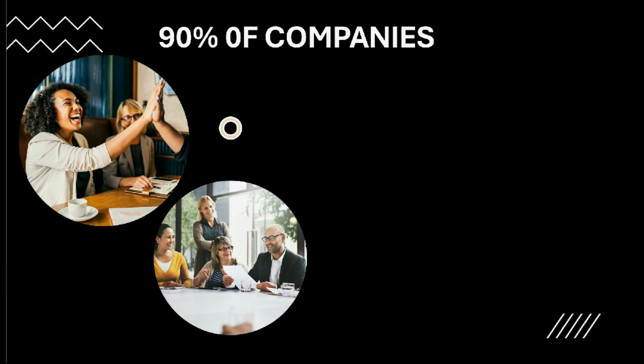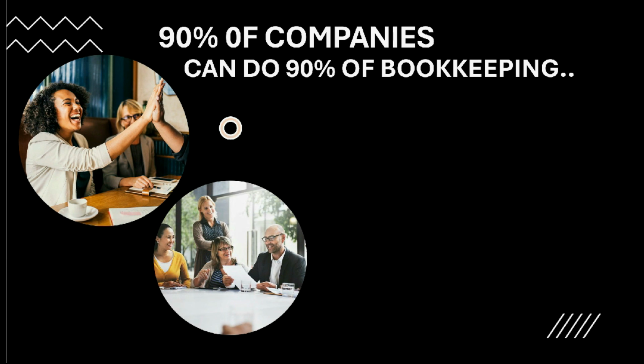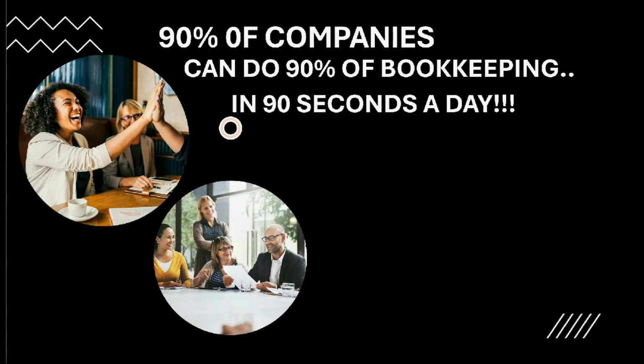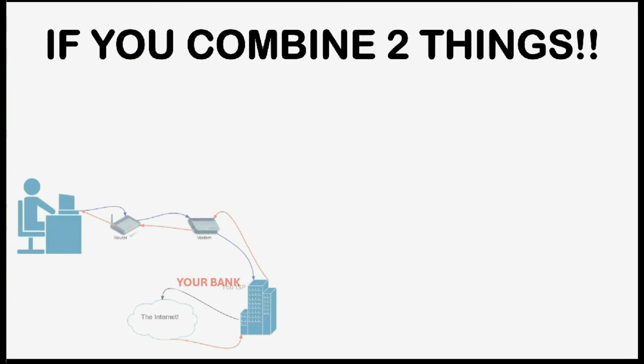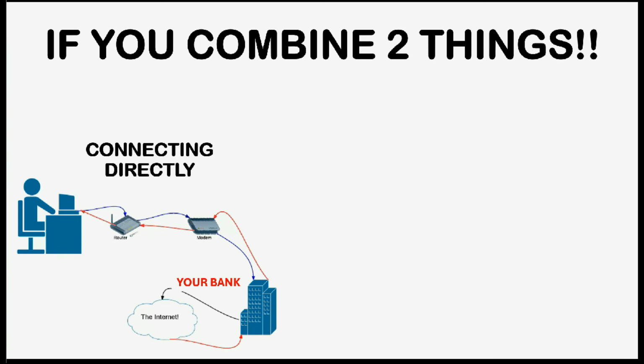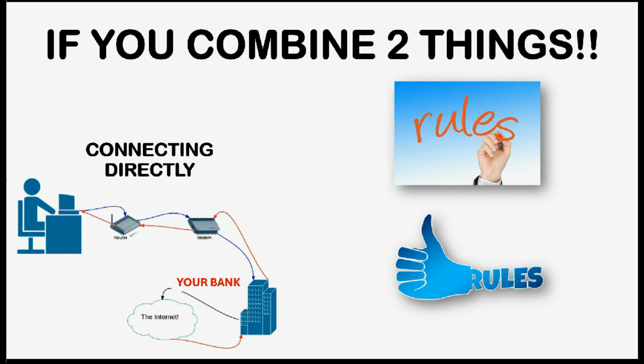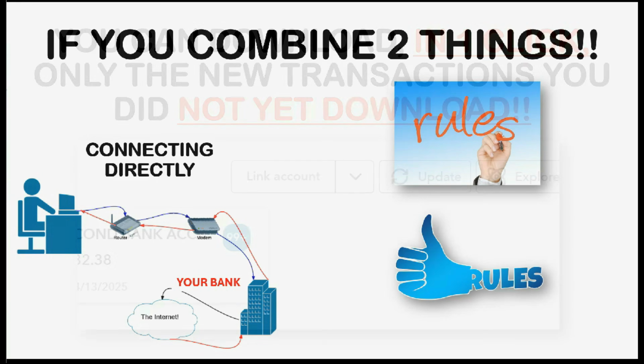Did you know that 90% of the companies can do 90% of their bookkeeping in less than 90 seconds a day? It's true. And it's true because of the feature that we just finished learning about. You see, if you combine two things that we learned in this course, combining directly downloading your transactions from the bank, combined with the rules that we learned about, allows 90% of the companies to do 90% of their bookkeeping in 90 seconds a day.